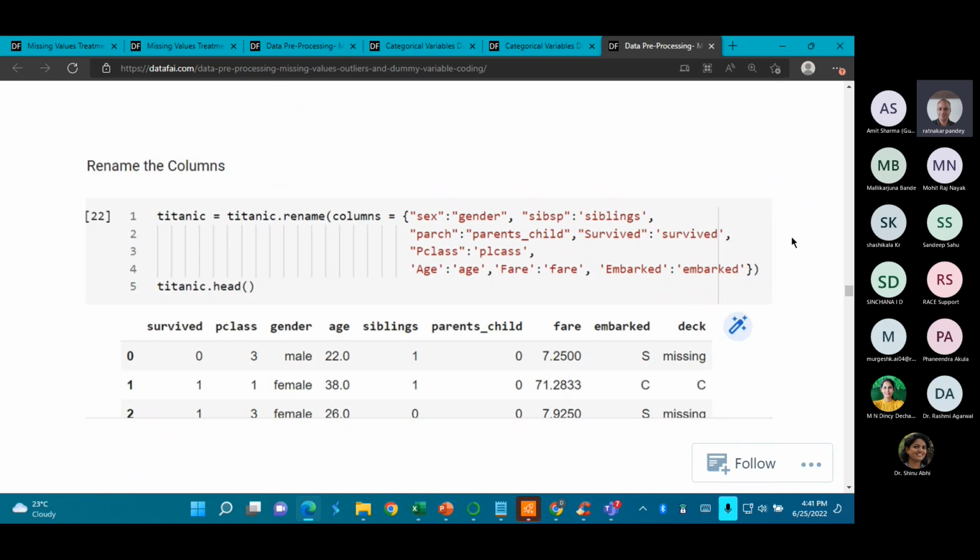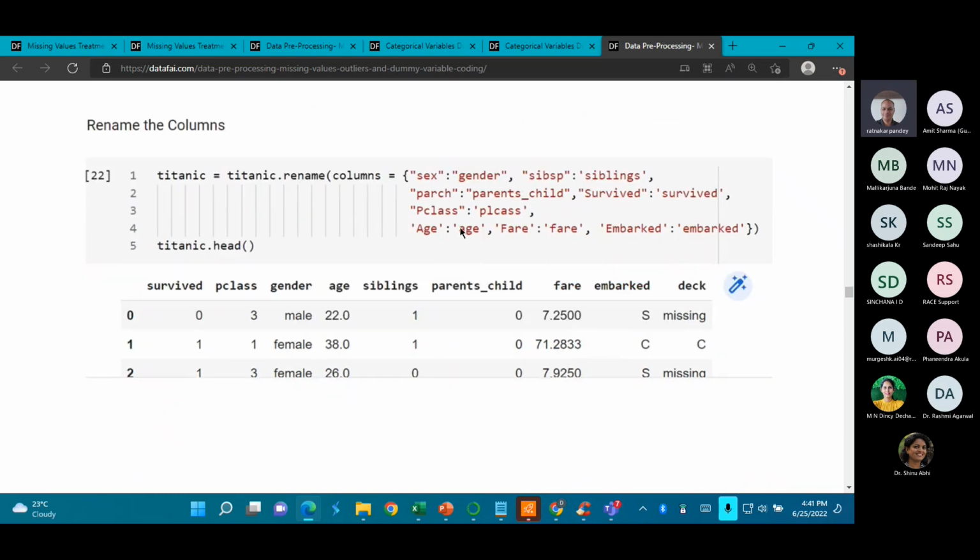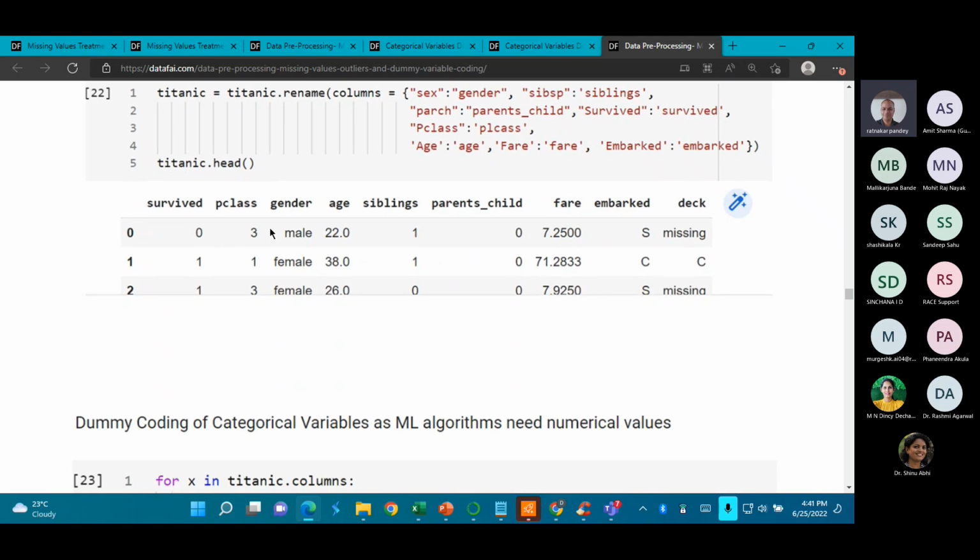Cell 22 is just renaming certain columns, just to make more sense. So sex has been converted to gender. We're passing a dictionary of key-value pairs. Why age in small case, fare in small case? Just to be consistent, because there are certain things in caps and certain things in small, and I get confused with this.